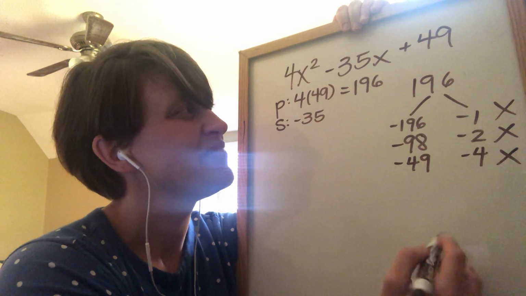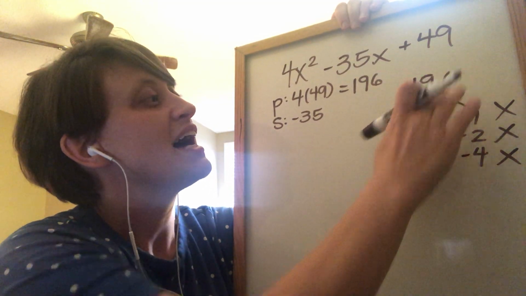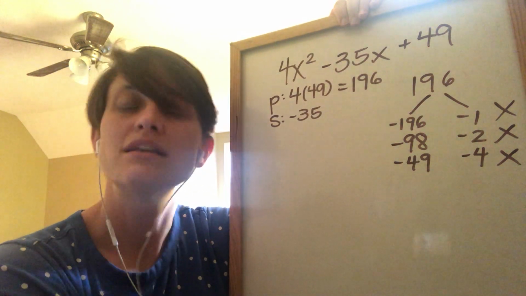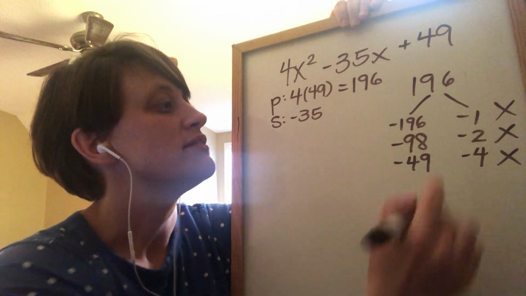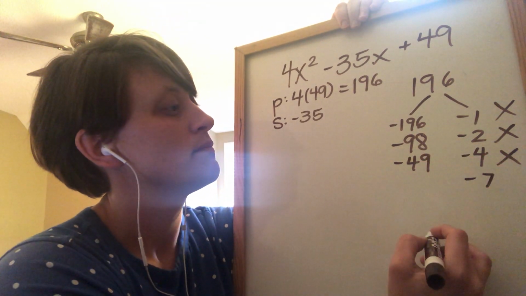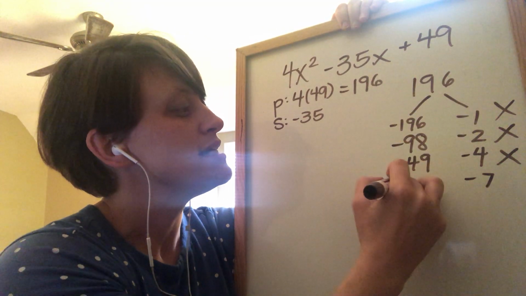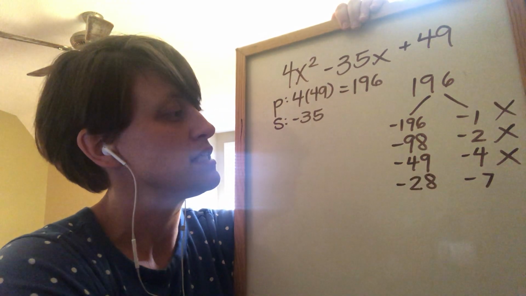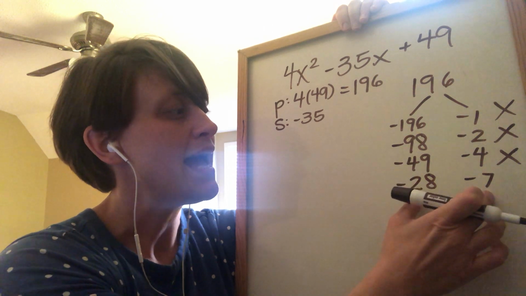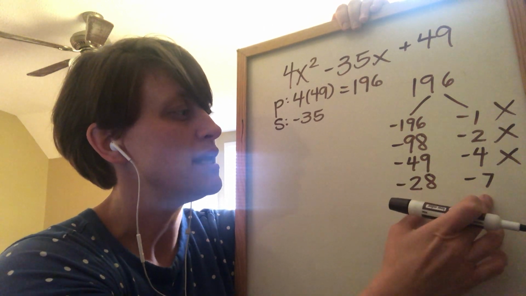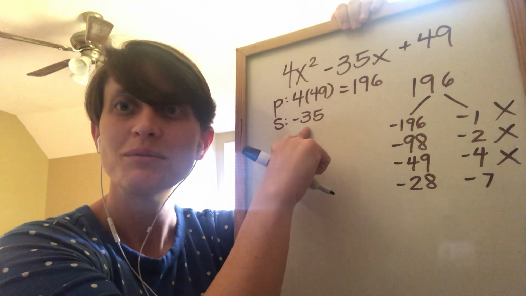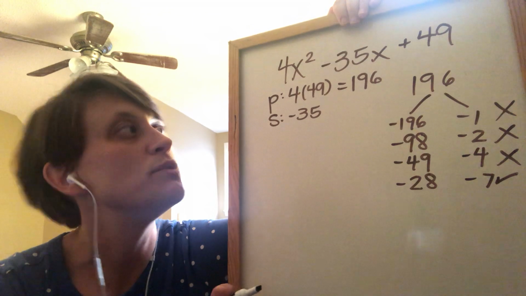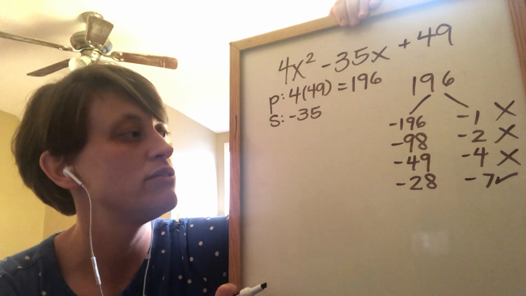So there's a no. We know it can't be divisible by 5 because the number doesn't end in 5 or 0. Can't be divisible by 6 because it's not divisible by 3. Let's try 7. Okay, well, whenever we divide 196 by 7, we get 28. If we add negative 7 and negative 28, what do we get? Bingo. Negative 35. So those are going to be our two numbers that we use to break up negative 35.